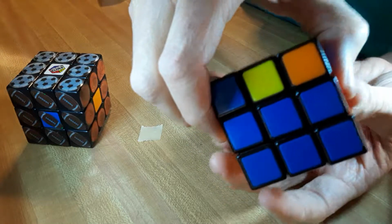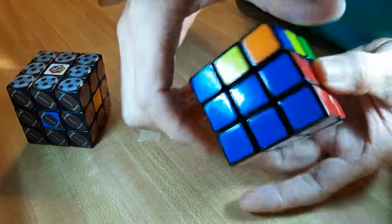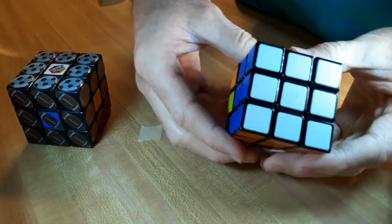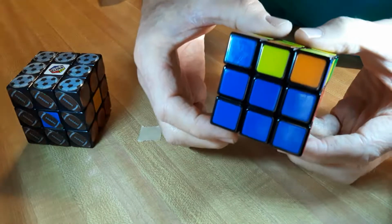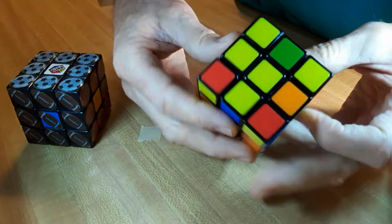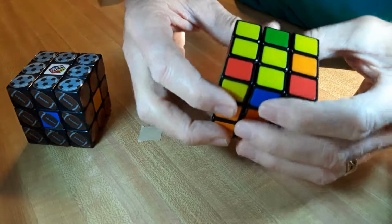And you might be thinking, well, what about the white ones that we fixed earlier? Are those all messed up? Nope, they're exactly the way they're supposed to be. See, they didn't get messed up if you use the steps correctly. So now we have nothing left to do but the top, the yellow.